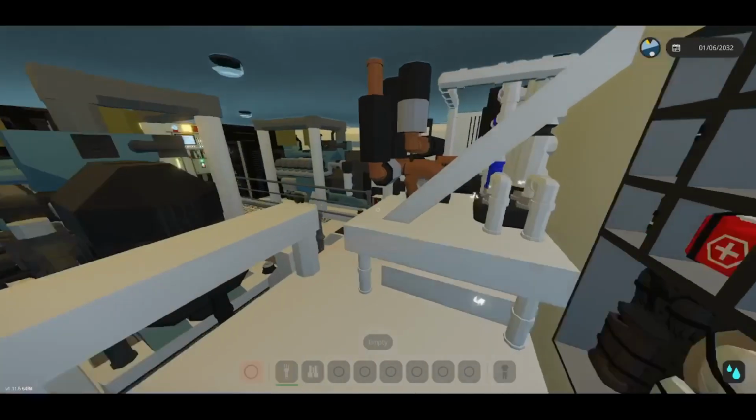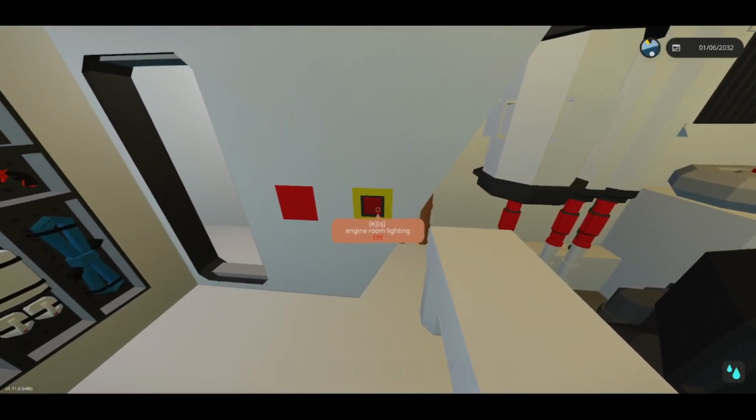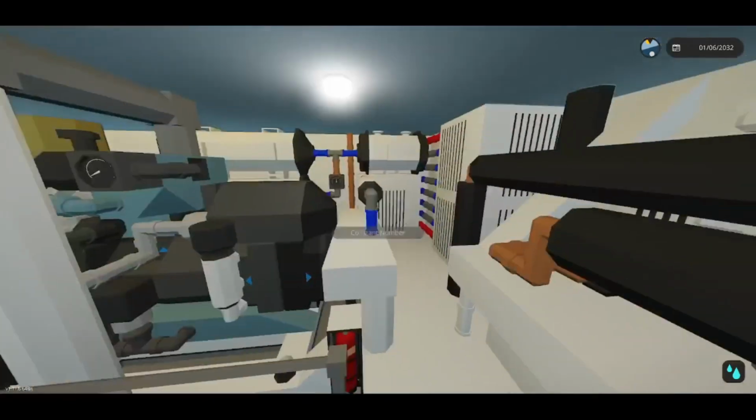Oh, there is an engine room down here. Yeah, that's what I found. Just not useful to us when we can't access it.